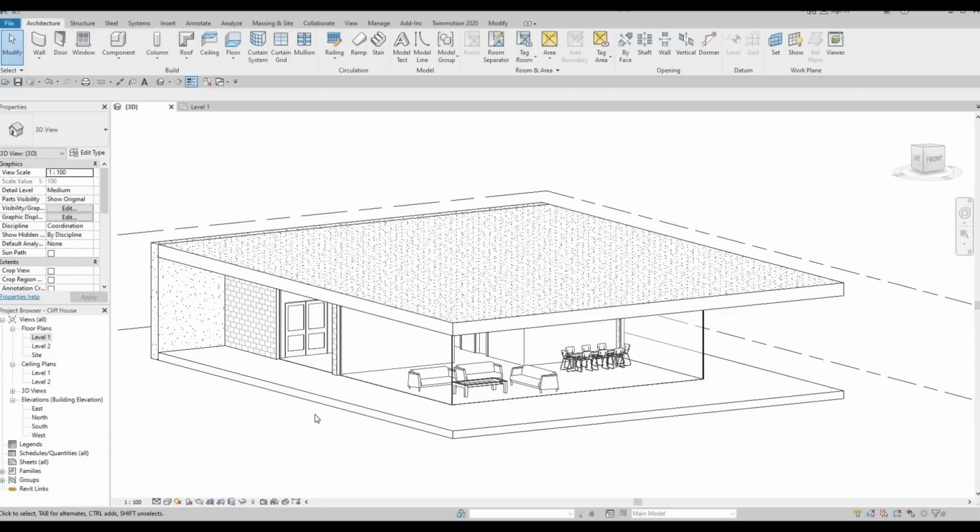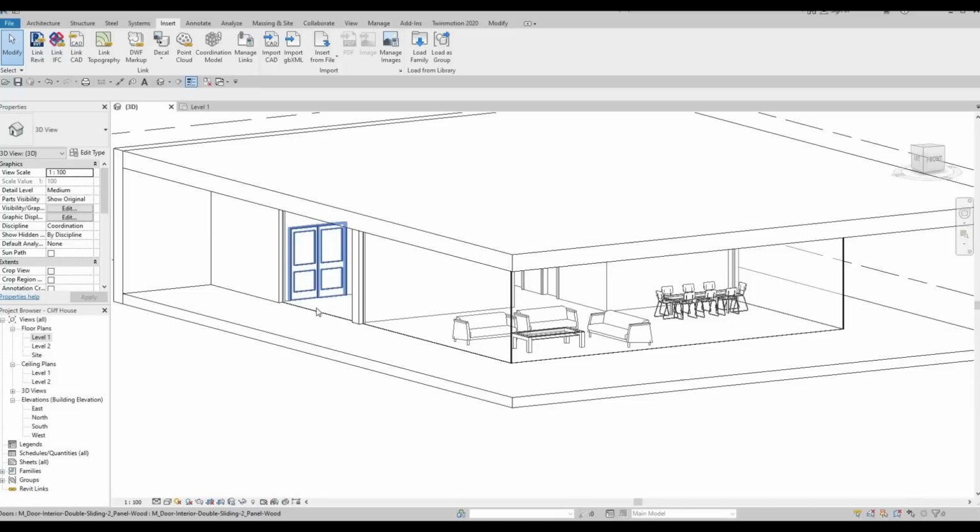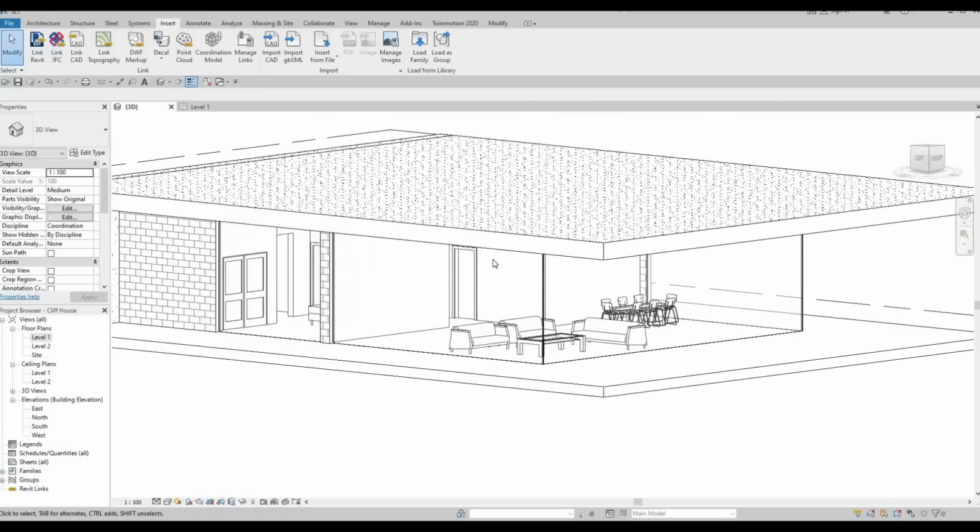So in the previous video, we were able to add furnitures. All these furnitures are default, and you just need to insert them and load from the family. It comes with Revit, so you just need to load them individually.